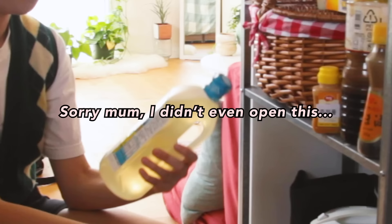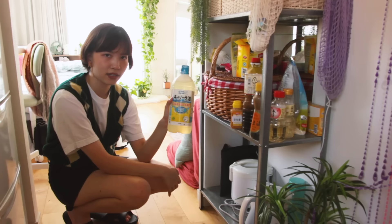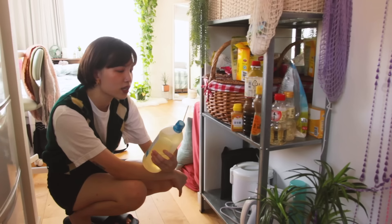Like my kettle, rice cooker, blender. My mom bought me this big bottle of oil and I don't think I'm gonna use all of it. I think she thought I was gonna fry stuff like tempura or something, but I just don't think it's happening in this household because I don't wanna clean.